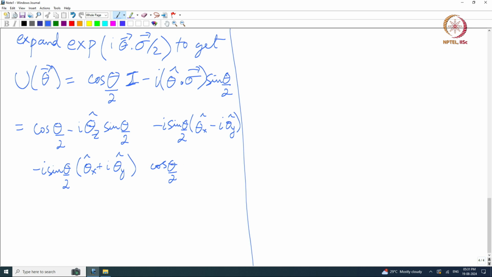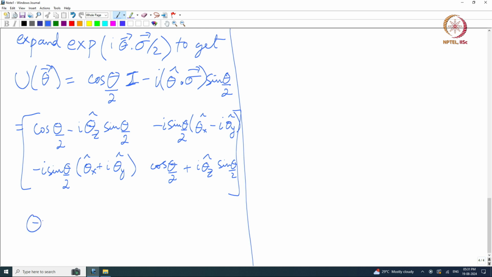Cos theta over 2 plus now. Okay. Very good. That now is the operator that you would use to rotate spinors in real space. Okay. Get used to looking at this operator a bit, alright. So, let us look at 1 or 2 examples of what this operator will do for you.